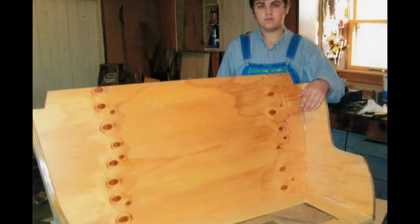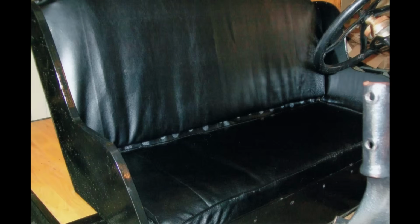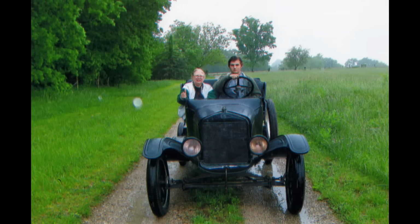So here I am with the seat that we started building. We decided we were going to go for some kind of buckboard roadster thing. So we ended up building our own seat. There we are, finishing up the upholstery on it. And of course, a seat, a cowl, and then it's got a little flip-up bed on the back. There I was one time when my aunt came by and I gave her a ride in the car.